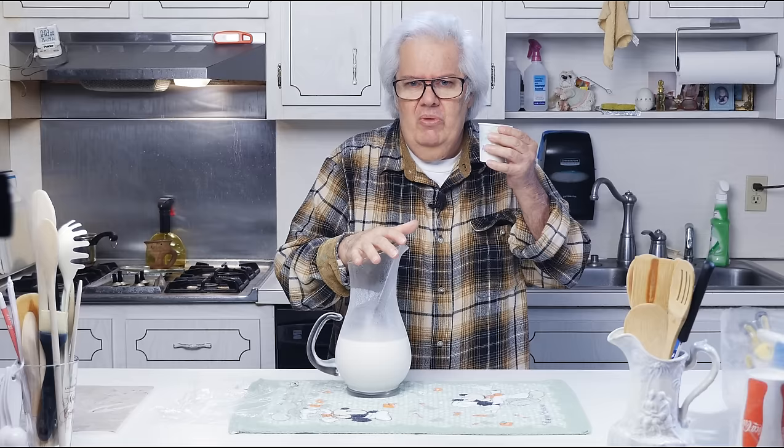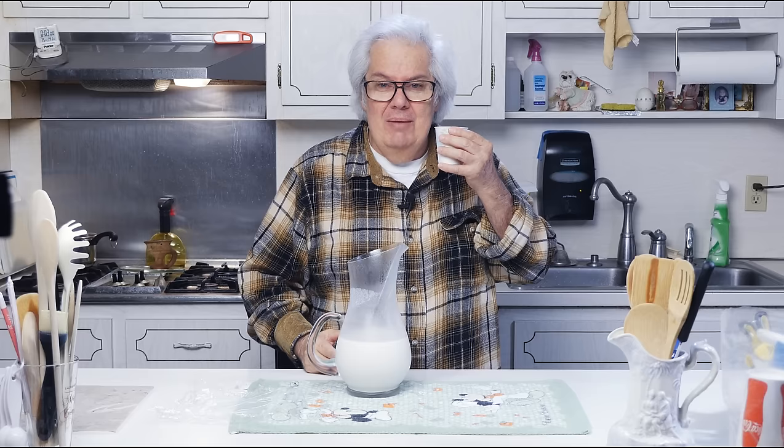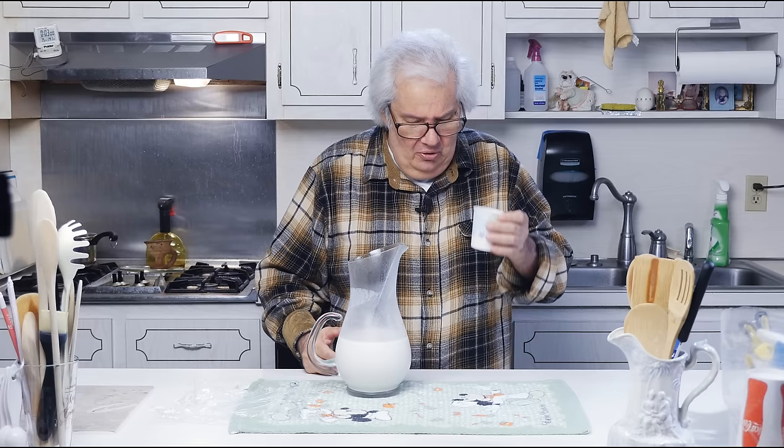It's not super thick, but it's thick like milk. How do I describe it over the camera? It's thick like milk. This is amazing. No chemicals, no added gum, no added carrageenan or whatever it is. No cornstarch, no corn powder, no rice. This has just thickened it up.